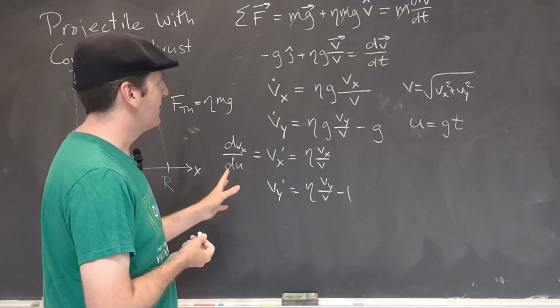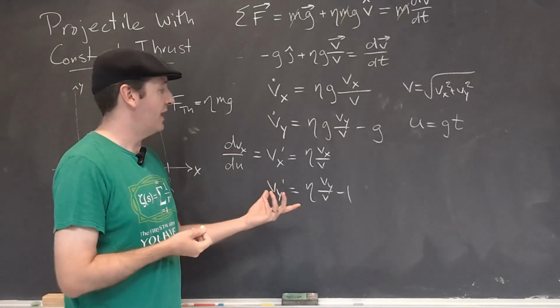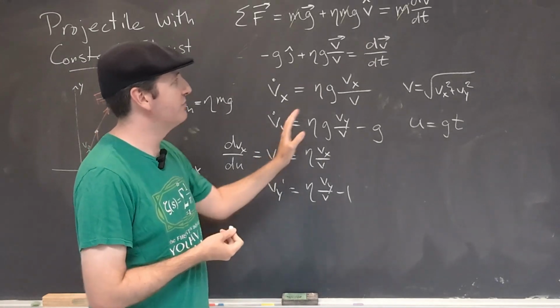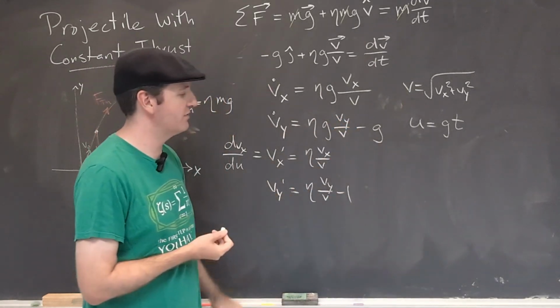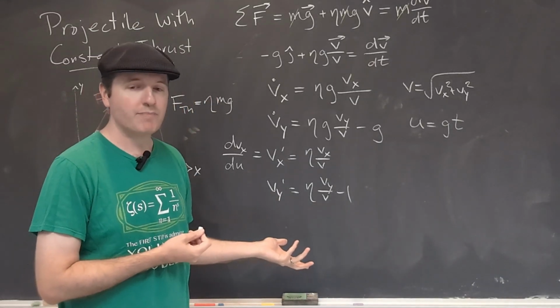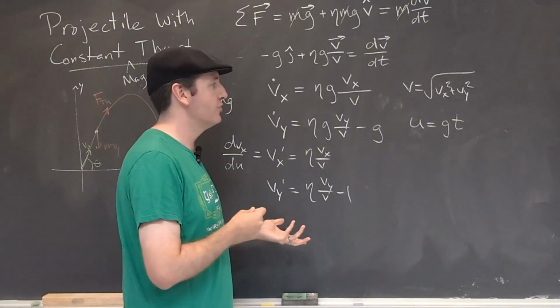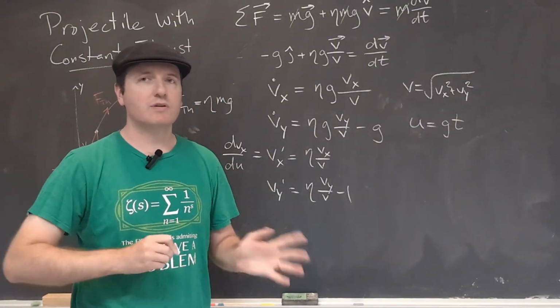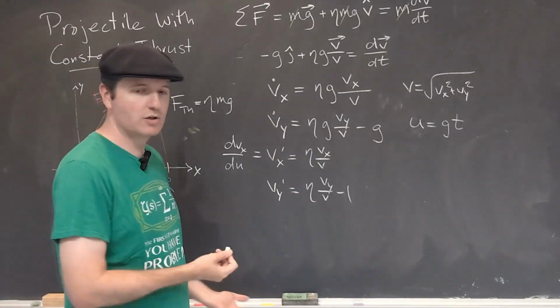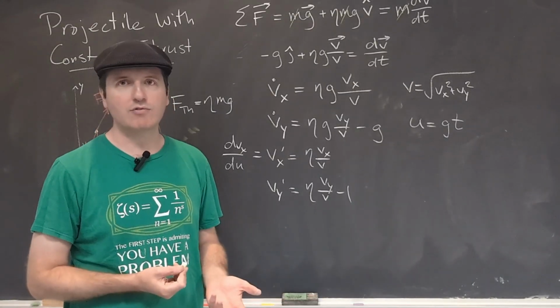Now, as it is, there's not much we can do about this. Like I said, this is a first order, yes, but very nonlinear coupled system of differential equations. It cannot be solved in closed form. So we're going to have to turn to our computer, either with some Mathematica or some Python coding, to see what their trajectories look like and calculate anything of interest.